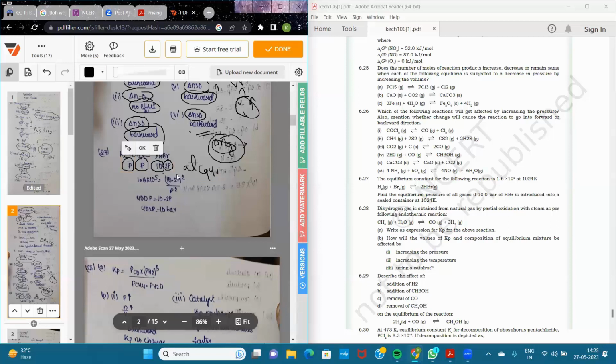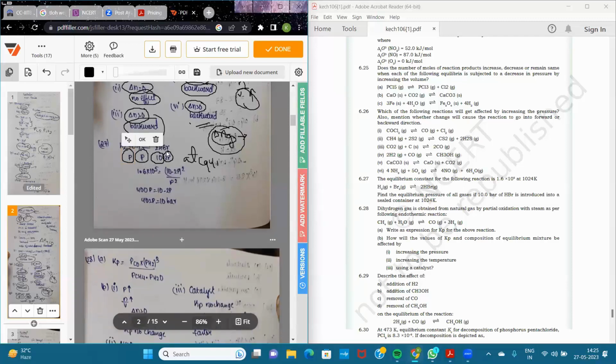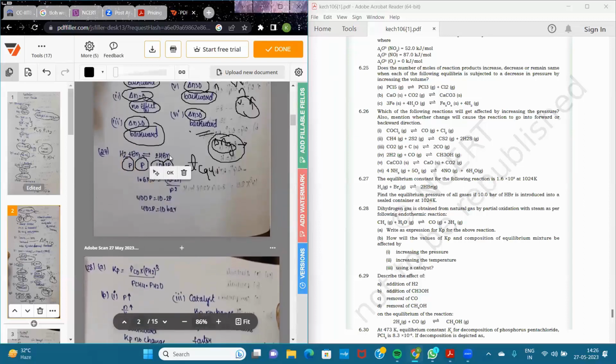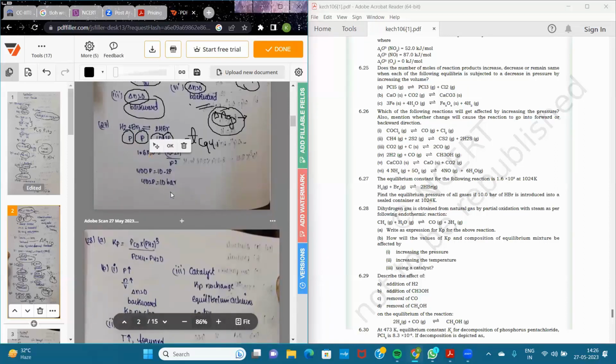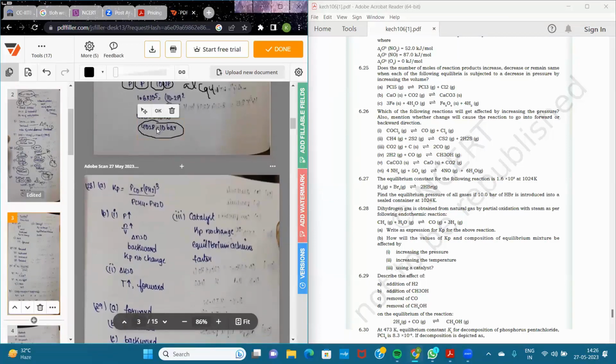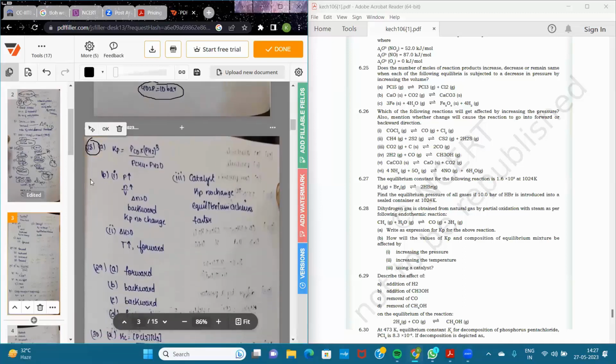So, from Kp relation, Kp is for the forward reaction, as they gave the reaction H2 plus Br2 is under equilibrium with 2HBr. They gave the Kp relation. This is for forward reaction. So we'll write in terms of forward reaction only, and we'll mention the equilibrium constants accordingly. Here HBr pressure is 10 minus 2p whole square by P into P, that is P square. From calculation, we'll get the value of P. From the obtained value of P, we can calculate the partial pressures of HBr, H2, Br2 at equilibrium conditions. We'll next go with the 28th question.